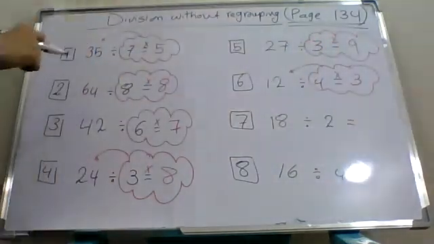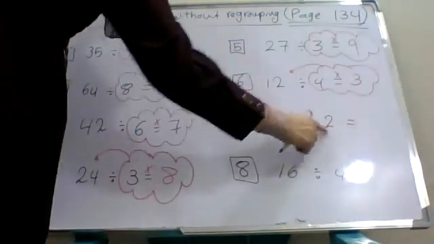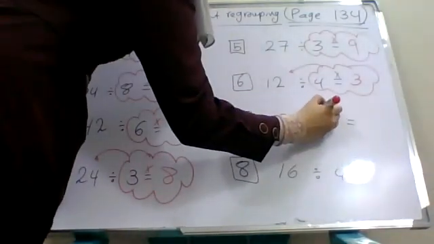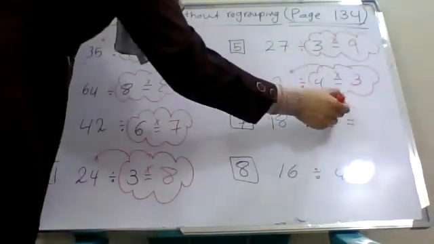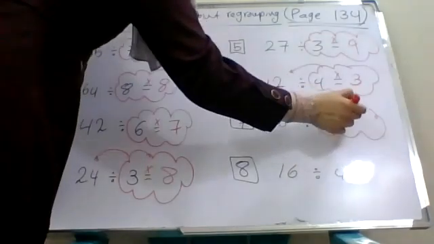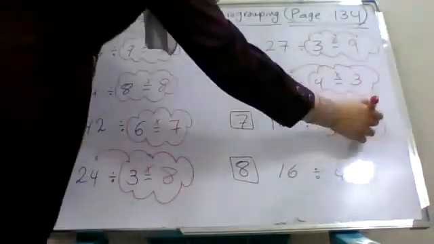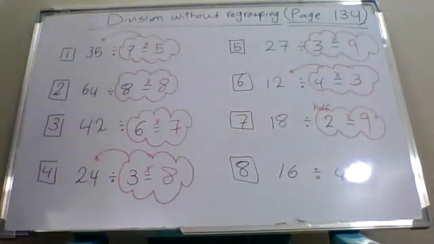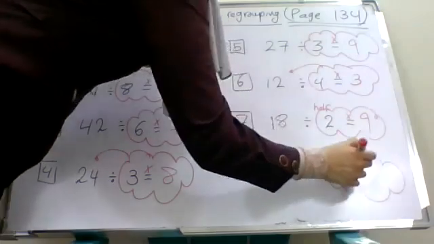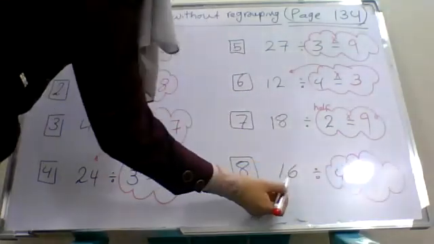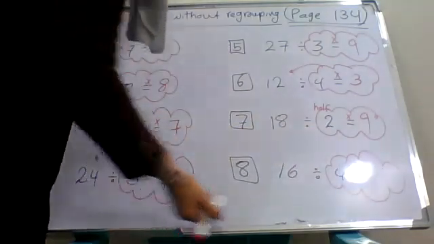What is the number that we multiply with 2, or what is the half of 18? I need the half. So we said that divided by 2 is the same as half. Or you can ask yourself again, what is the number that we multiply with 2 and we have the answer of 18? What times 2 equals 18? Excellent, it's 9, okay? Again, what is the number that we multiply with 4 to get the answer 16? 16 divided by 4 equals what? What times what equals 16?